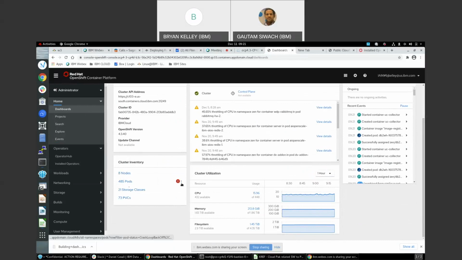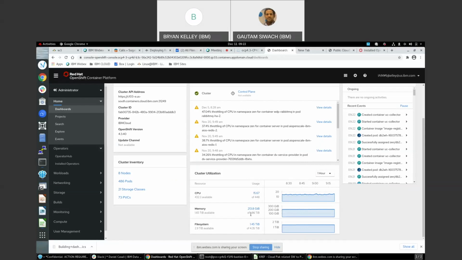And this shows that I have one pod here that's in an unstable state. We show that we have a total of cores. Now these are cores, these are not full CPUs. This is the shared core pieces. We have 448 in this cluster, and currently we're using 15.67, so about 16 virtual CPUs.